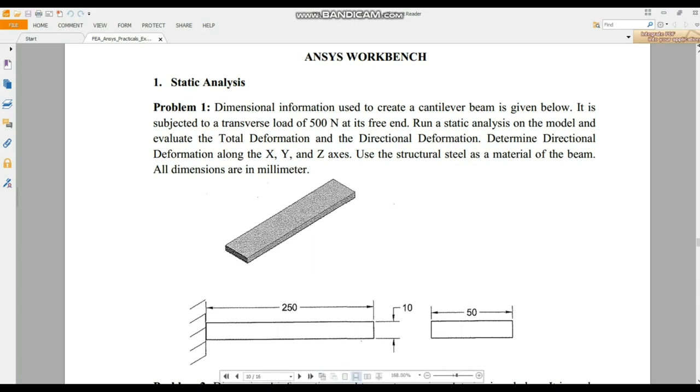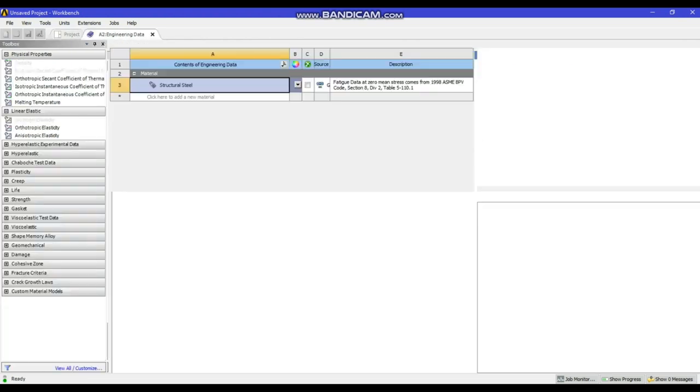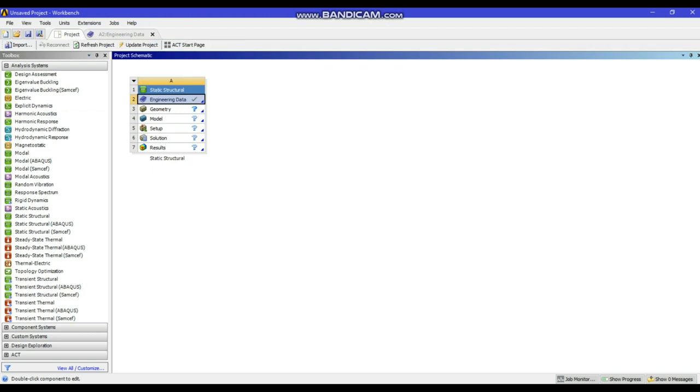Keep watching. So once you open your Ansys Workbench, it displays like this. Since we are doing structural analysis, we have to double click or drag this structural analysis to the standard system. Once this opens like this, we have to adjust our engineering data. From the engineering data there are many materials, I will show you in the coming videos. For now, we use structural steel. So we select structural steel. So this is the material used in the structural steels.